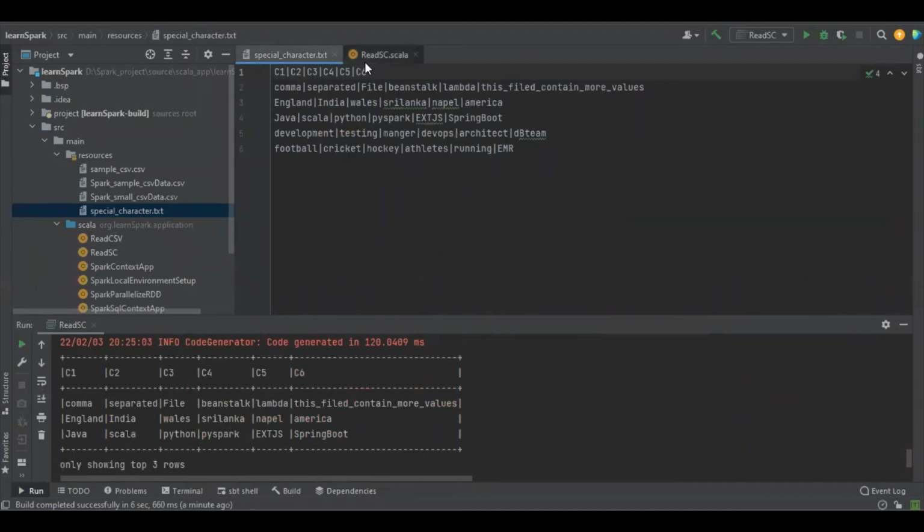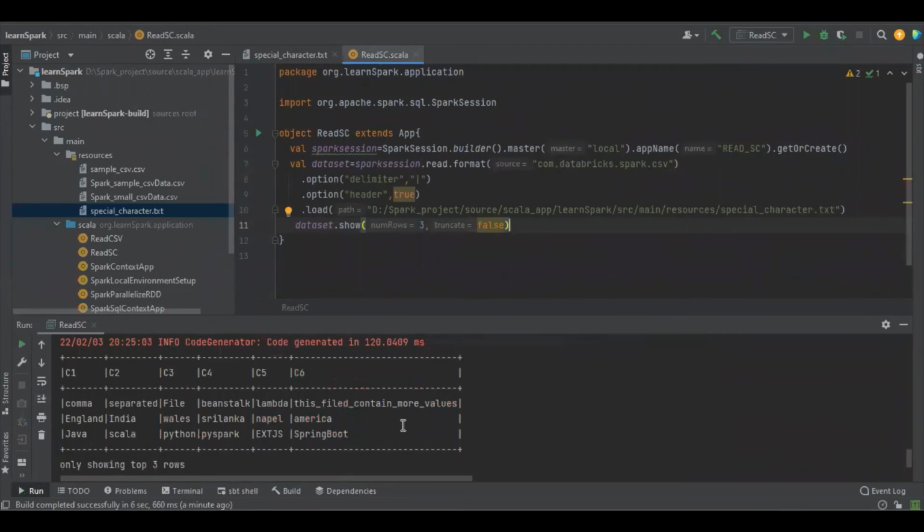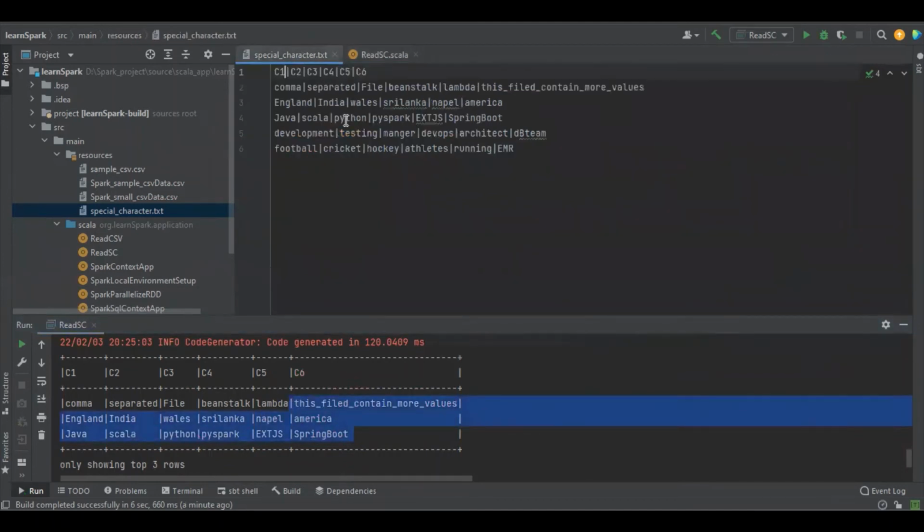We have defined false, so no truncation happens, and we have defined 3, so we can see only 3 values in the table, I mean in the dataset. The values in that file are separated with the pipe symbol. So we can see comma separated file beanstalk lambda.